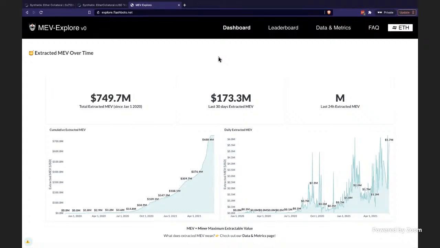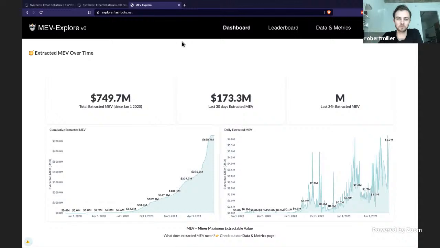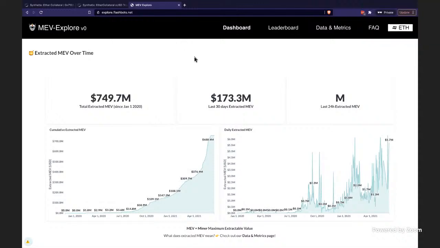Wicked. So this is the beautiful little number-go-up chart that we like to show when we talk about MEV. It's a topic that has garnered a lot more attention over the last few months, and you can see the attention is probably correlated very highly with the amount of money that people are making by extracting MEV. So what does MEV stand for? Miner extractable value, or we're trying to rename it to maximal extractable value. It represents all the value that the party in charge of putting transactions into a block is able to extract from the system by reordering, inserting, or censoring transactions.